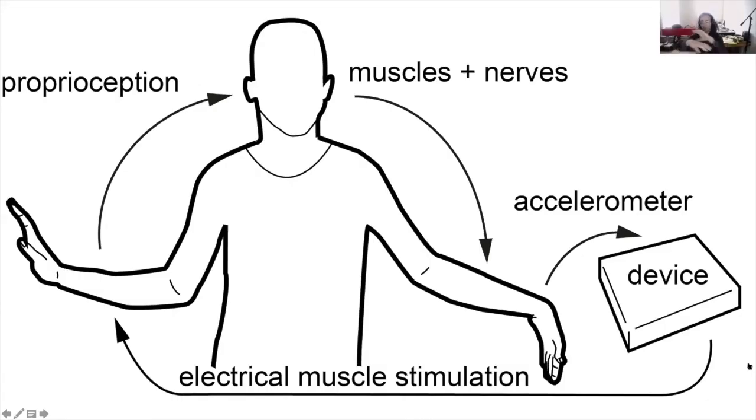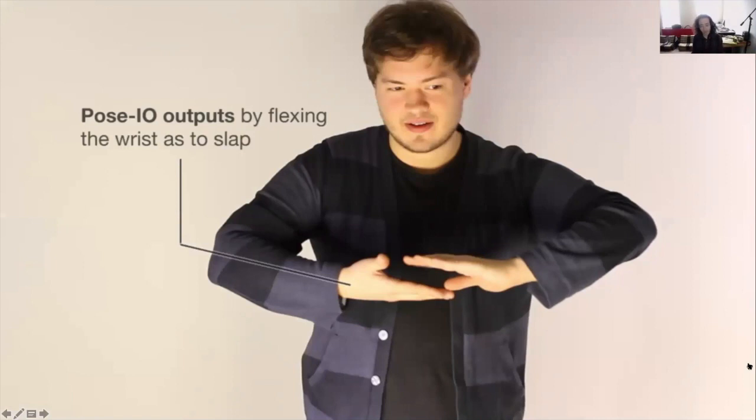This was assuming that both me and the computer are controlling the same wrist, but you could do really fun stuff like, computer, you go and control my left hand, and I'll take control of my right hand. And you can play sort of a video game against yourself. This is that game that you play with two people called slapsies. Maybe you've played that with your friends when you were kids. And normally you need two people to play slapsies, but here you can play slapsies against the computer.